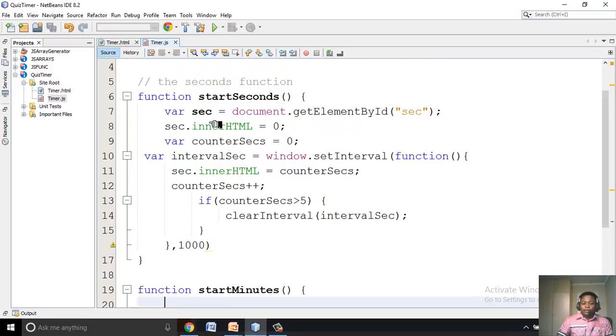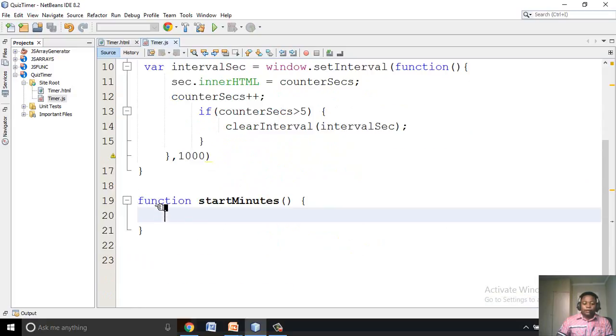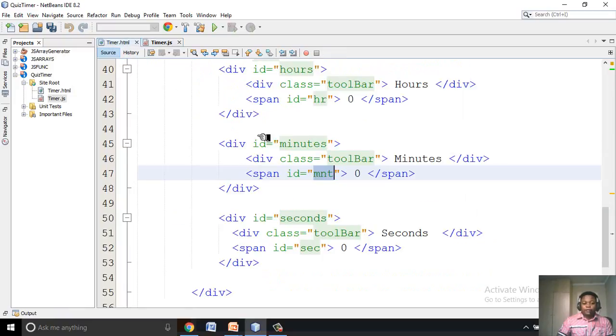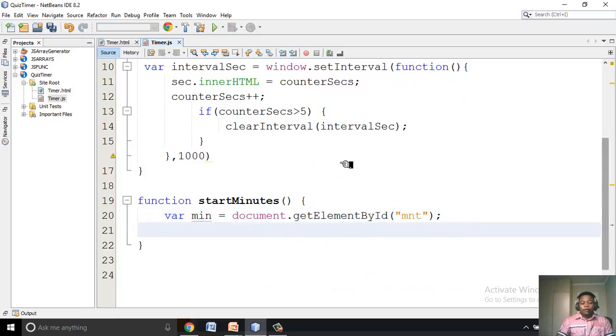and we're just going to do almost the same thing that we did here, but this time we are going to create a variable which is going to point to this MNT or minute object here, this span object here. So we'll do the same and we'll say var min for the minute, and we'll say it's going to be a reference to the document.getElementById, and the ID is of course this one here, so we'll just paste the ID right there. Okay, so now we've got access to that object. We can do anything we want. We can set or reset whatever value is stored in that particular object.